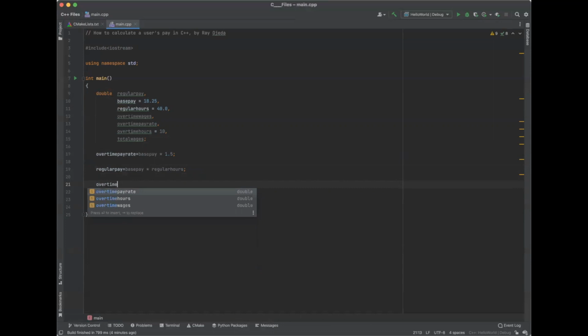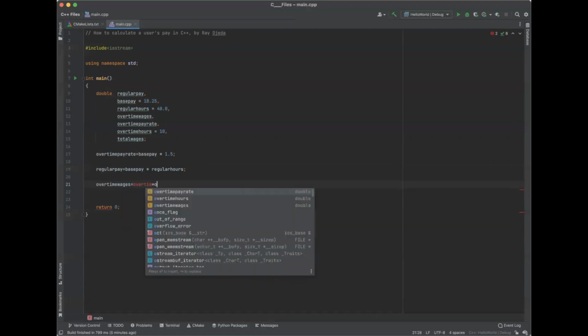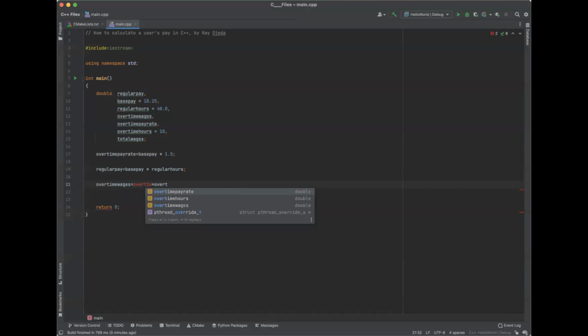Overtime wages will be equal to overtime pay rate times overtime hours. And overtime, I forgot the year.